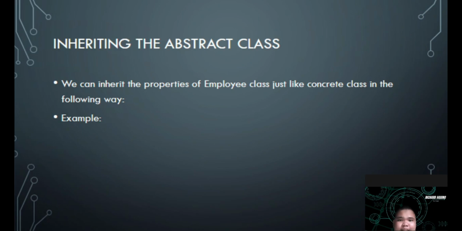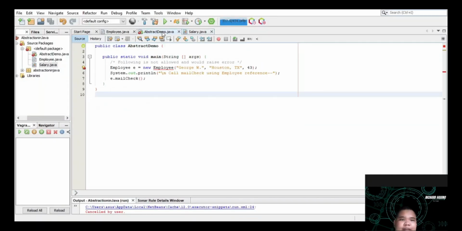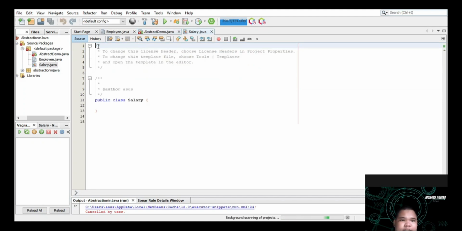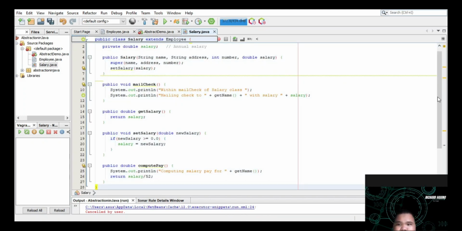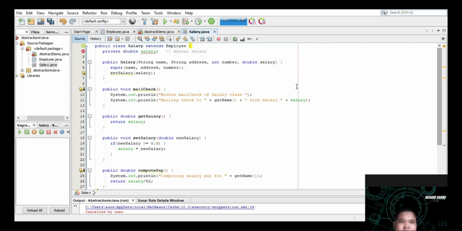Inheriting the abstract class. We can inherit the properties of Employee class just like concrete class in the following way. Para ma-instantiate natin, magamit natin yung abstract class. Yan, so para mawala itong error na ito, gagawa tayo ng bagong Java class na mag-inherit doon sa ating abstract class. So, pinangalanan natin tong public class Salary extends Employee.